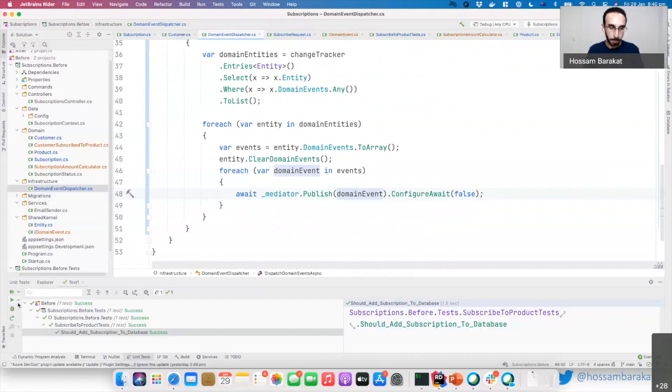Running the tests. Obviously, I don't have tests in this code base right now for the domain event dispatcher or for the event handlers that we have introduced. But ideally, as you refactor your code base, you should update your tests. Either they are integration or unit tests, based on what you are working on.